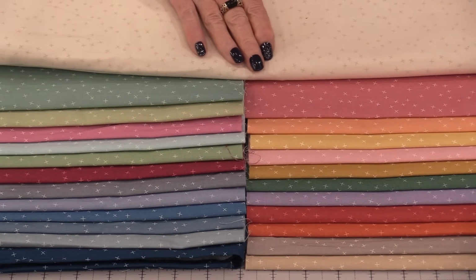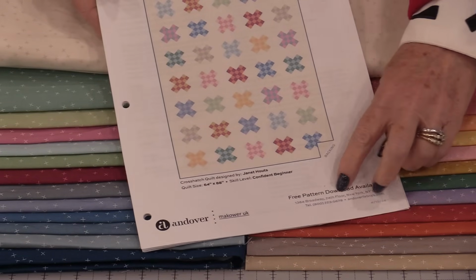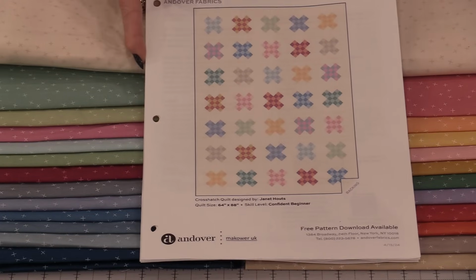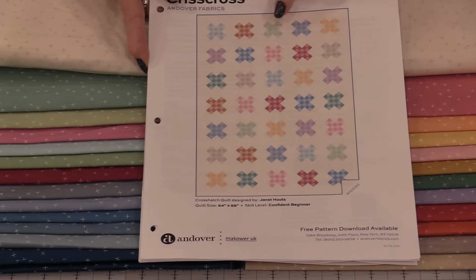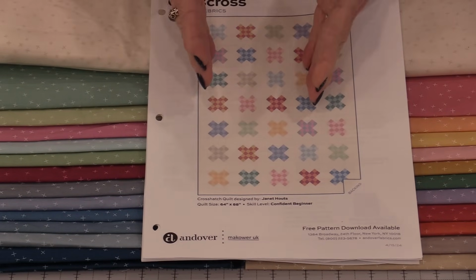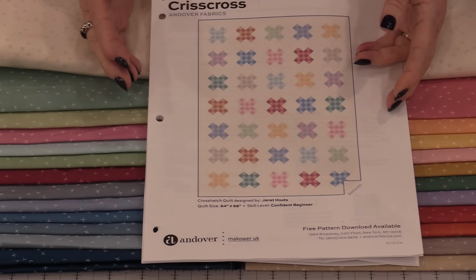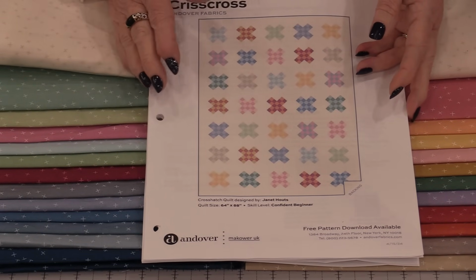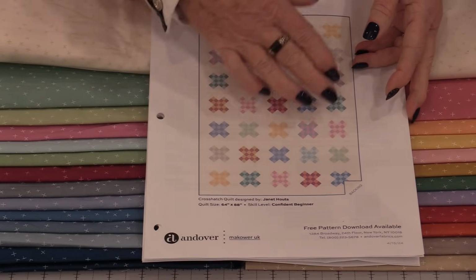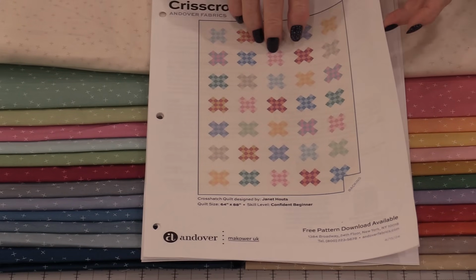And there's a free pattern that goes with this line. It was created by Janet Hoots. It's all these little blocks. Now this is a large quilt. It's 64 by 58, but I'm going to change the size so it's more like a crib quilt. A crib batting is 45 by 60. So I'm going to change this. Instead of making 35 of these blocks, I'm going to make 12.